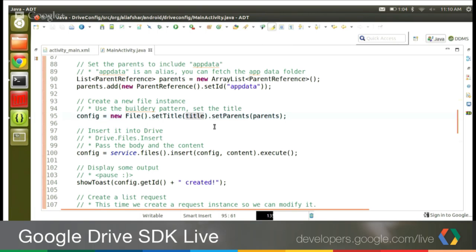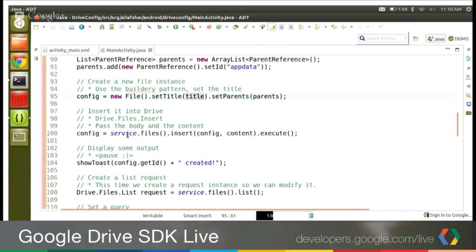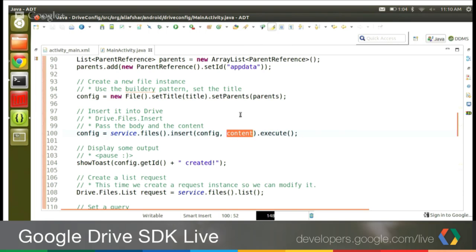This calls the API method files.insert. Service is my instance of the Drive service that's been authorized, and the first argument is the file itself, the metadata, and the second argument is the binary content that I created earlier. Then I have to remember to call execute. This actually returns another file, so I'm resetting it to be the same variable.